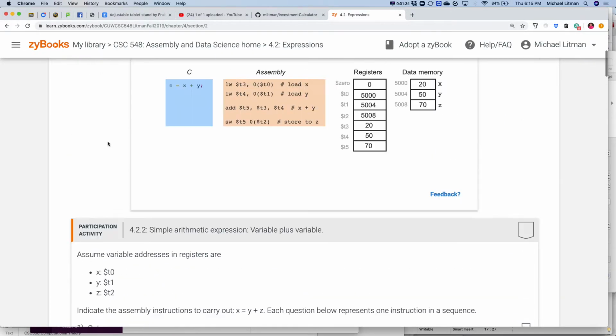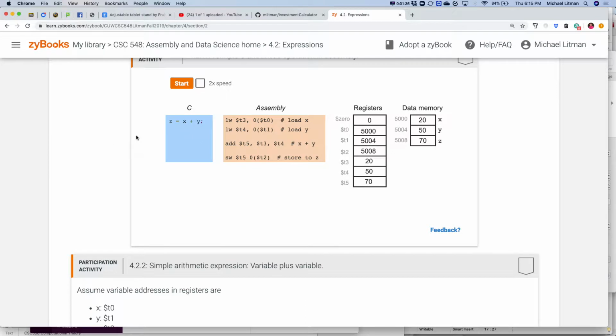All right. But just as a simple thing here, z equals x plus y. Remember, when we go from the C to the MIPS, we don't necessarily care about variable names. They're loading into T3 a value. They're basically creating two variables, one for x and one for y, giving you a home base for these variables. Just like last time, we had to grab two unused registers. Then we're going to add T3 plus T4, storing the result inside of T5. So T5 is kind of our z.